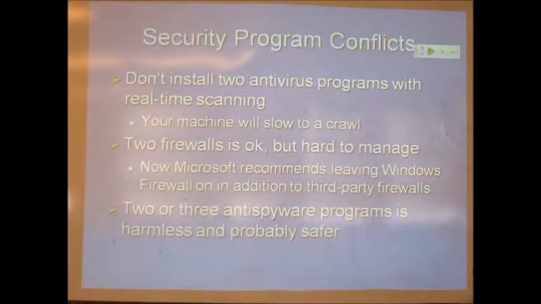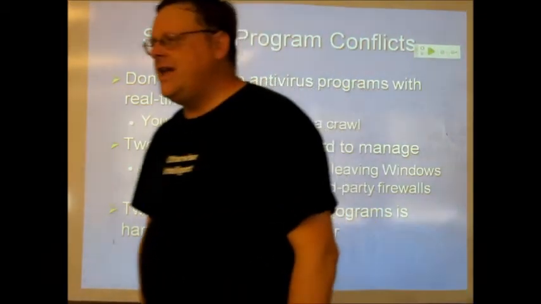All right, by the way, you shouldn't run 2 antivirus programs, although I've had some students tell me they're able to do this these days, but in the old days you couldn't run 2 with real-time protection like Norton and McAfee. If you put them both on at the same time, your machine will stop. Because what will happen is you try to open a file and Norton says, wait, before you open that file I have to scan it, and McAfee says, wait, before Norton scans that I have to scan it, and they argue about who's the boss. So you don't usually want 2 real-time antivirus programs. You can have a real-time and a non-real-time like ClamWin, and you can have as many firewalls as you want, you can have as many anti-spyware as you want, because those aren't as invasive. But antiviruses hook into the system at the kernel level, and they tend to conflict with each other.